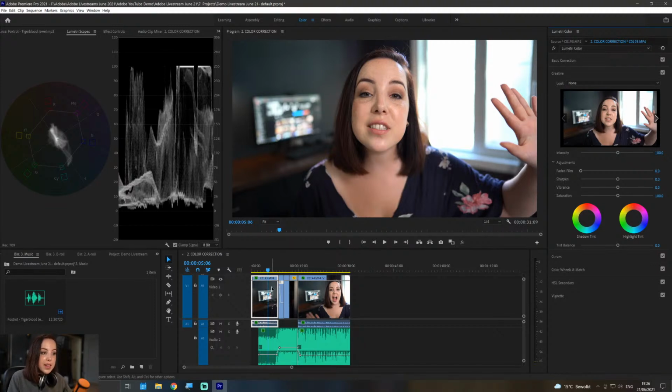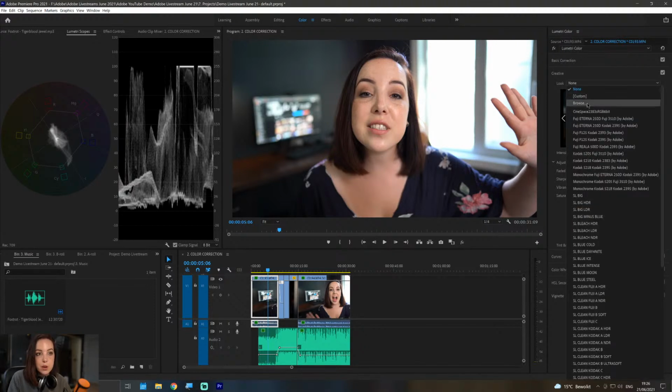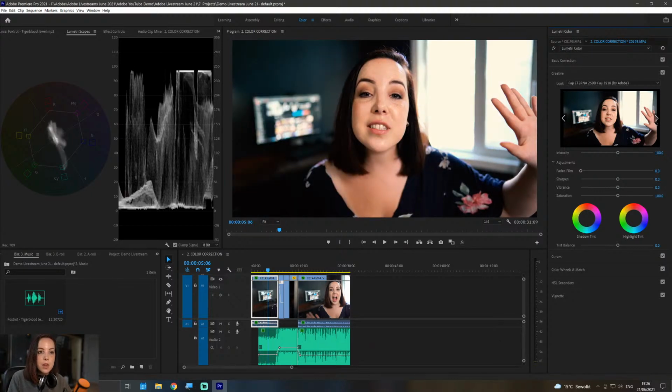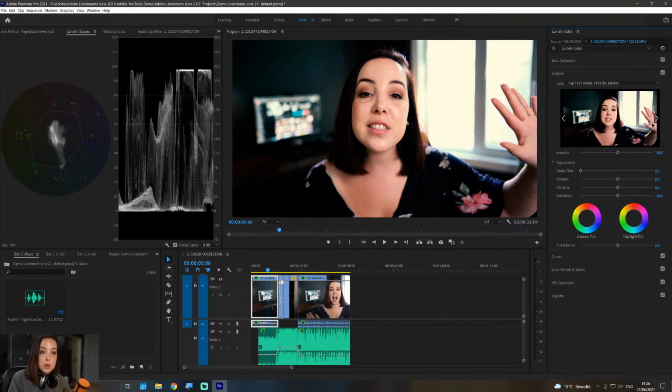So what you can do is you can click on your clip that you want to apply the look to, and then press on the arrow and just browse through them. Now, if you bought any LUTs or you got LUTs from someone else, you can click on browse right here, and then you can find the LUTs on your computer. So, oops, I already did that. Well, if you want to apply a look, then you can just press on it or click on the preview right here, and it will immediately be applied to your video.